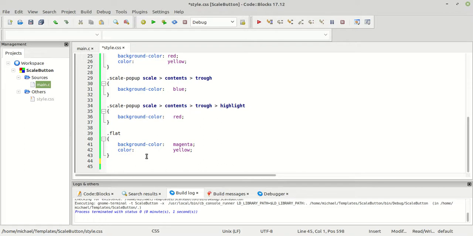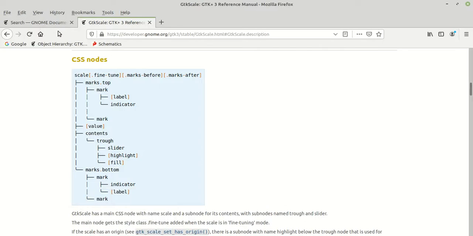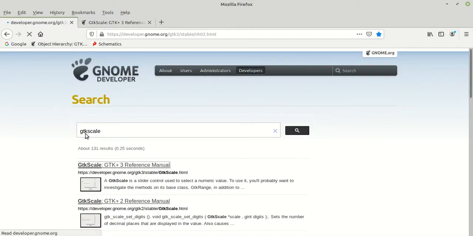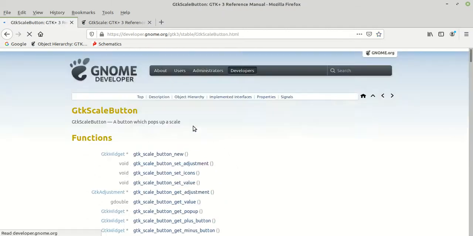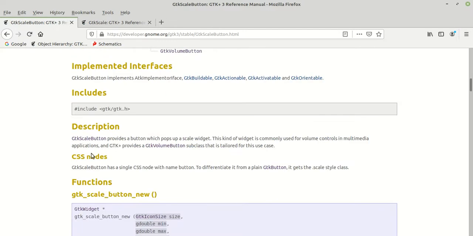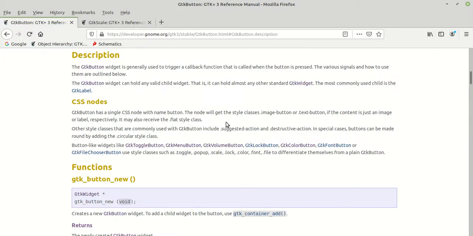Of course there is another one. We already talked about it. If you didn't notice or you didn't pay attention, then I'm going to go back again just to show you. Where's the scale button? It is right here, and the CSS documentation says it's different from a plain GTK button, it gets a scale style. And when I was clicking on the GTK button description, you saw that we have all these crazy classes right here: image, text, and flat as well.